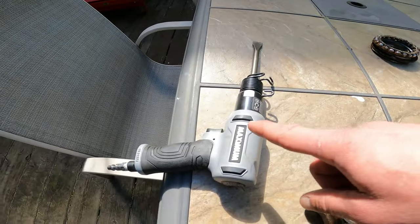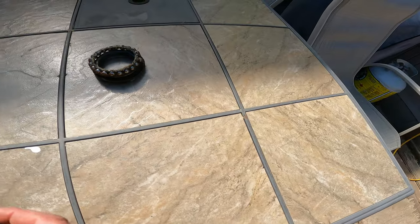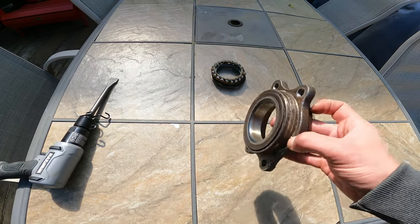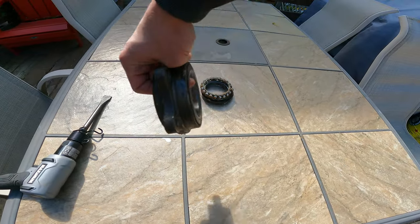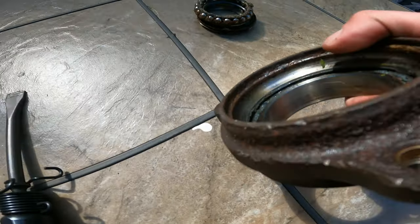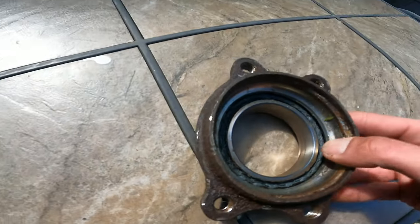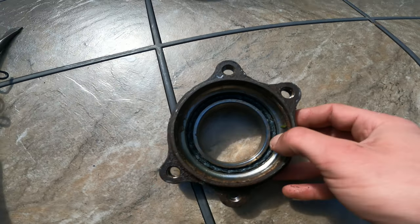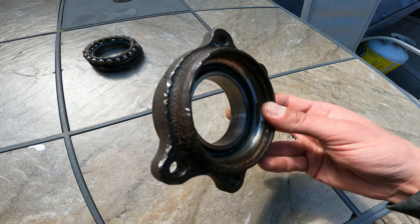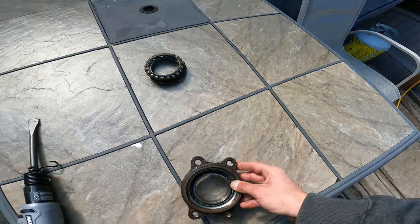I had to invest in this to get this off. I tried to go from the back with a bolt and punch the bolt through and kind of make it come out. Did not work, so I ended up literally just punching it from the inside. I don't know where the mark is. Right there. Right here. Smashed it from that side till my compressor was empty, and then did it on the other side till my compressor was empty, and then I was able to actually get a punch in there and got it off.